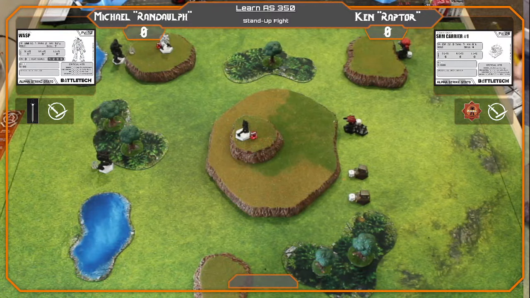So, if you're in base contact, you have to physical attack. Did you move the Atlas? I moved the Atlas. Okay. Yep. One inch that way. You would get one 4-point attack as opposed to whatever.